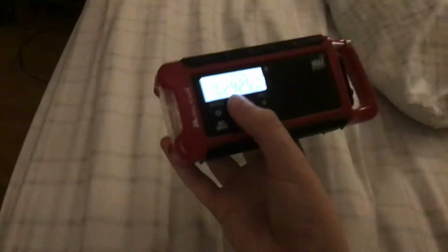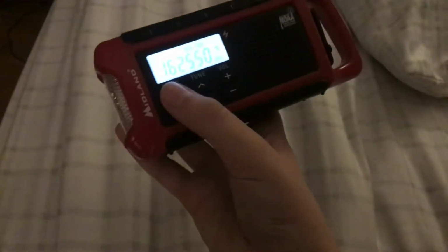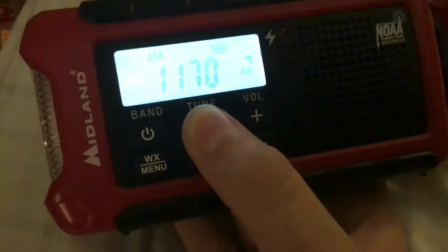Also, a button to turn the weather radio on and off. Here's the weather radio itself. Here's KHB31. Here's the AM. Good AM reception. It's okay. The reception's not too bad on this. See how it gets in the stations.